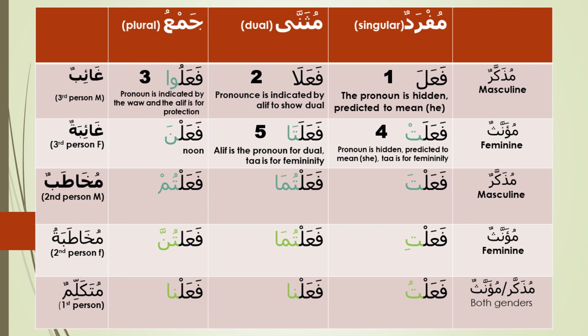So 1, 2, 3, 4, 5. The first 5, the lam will take a fatha, and from here, the lam will take sukoon. So the last letter is sukoon. From fa'alna, they don't all take that. Fa'alu, like the Prophet mentioned, and fa'alu as well from here. But from here onwards, the lam will take a sukoon until the end in our pronunciation.